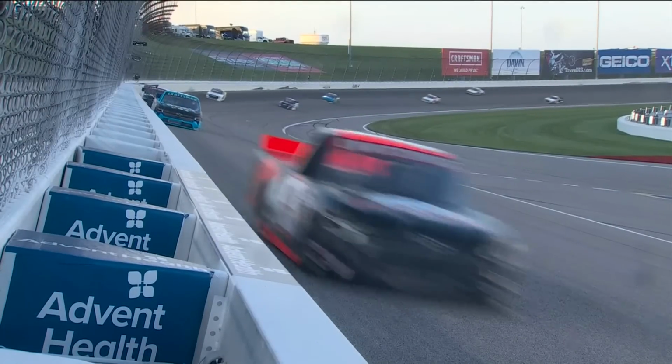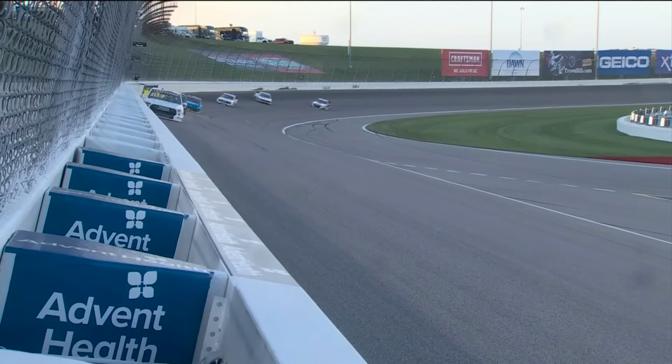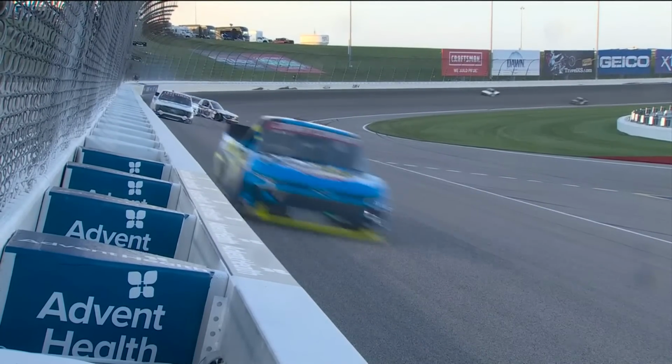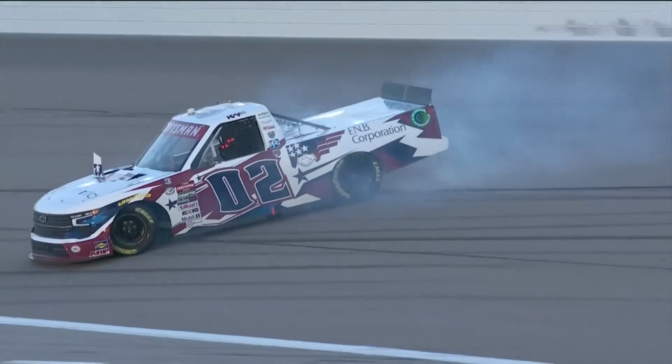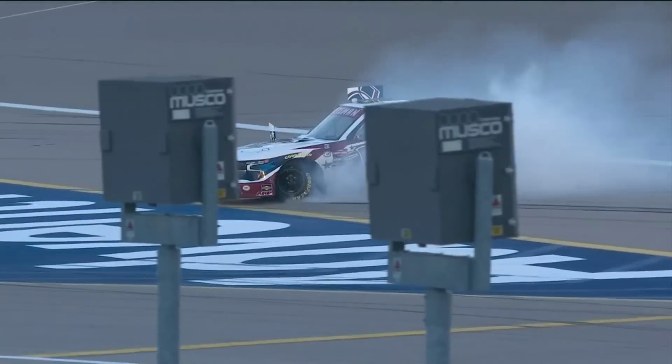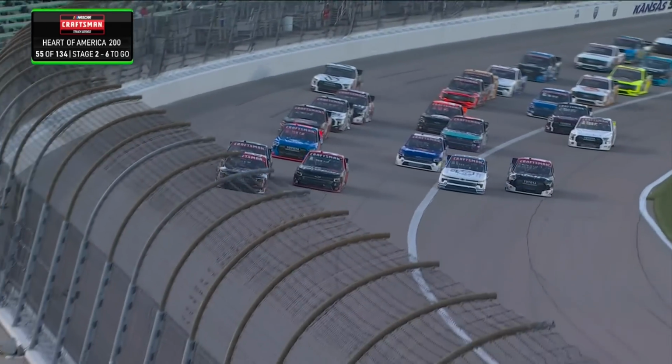We'll talk a little strategy in just a second. First, let's look at what happened to Chris Wright. Yeah, it looked like the same spin as earlier. You know, just get to that 3/4 mark of the corner and it just loses rear grip. 6 to go, second stage at Kansas.